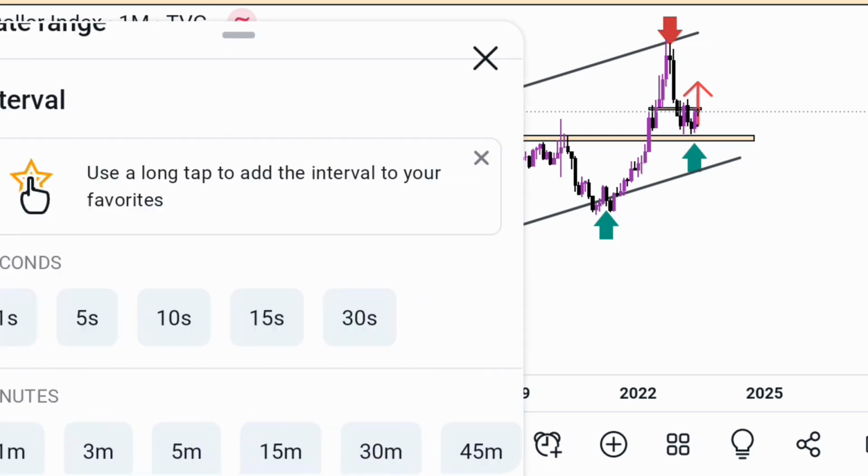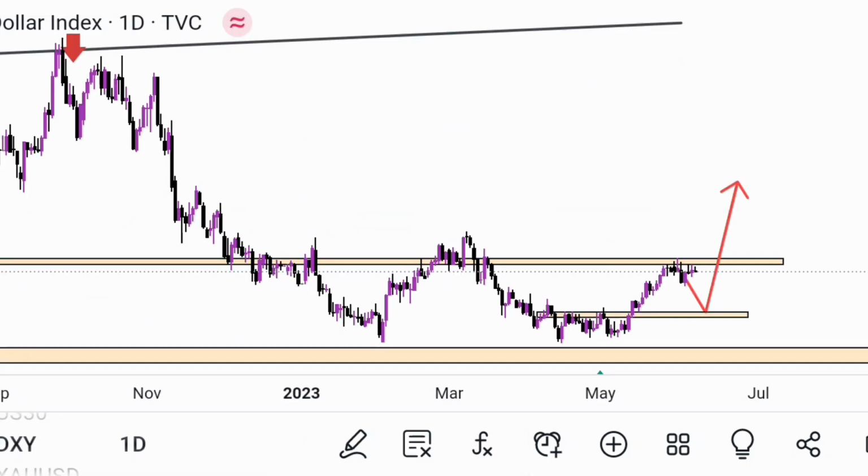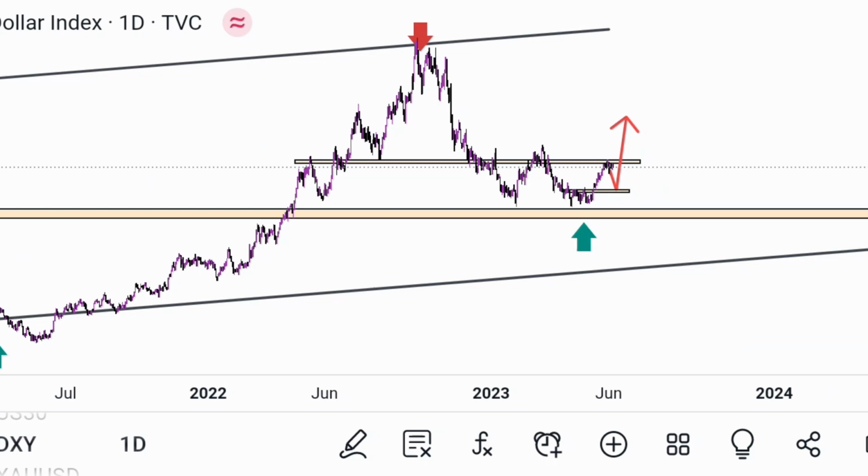Then you and me, we go to a smaller time frame, the daily time frame. I use the daily time frame because I like to see what could potentially happen for that day, right? So knowing that the market is bullish on a higher time frame, at the back of your head you want to buy this market. So you avoid by all means looking for sell. Even if the market is presenting you with a sell setup, you don't take it, because you understand that the market is in an uptrend, a bullish trend. So you don't want to trade against the trend. You want to trade with the trend, right?